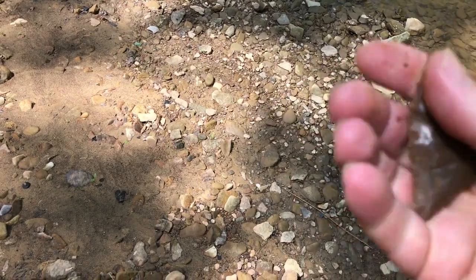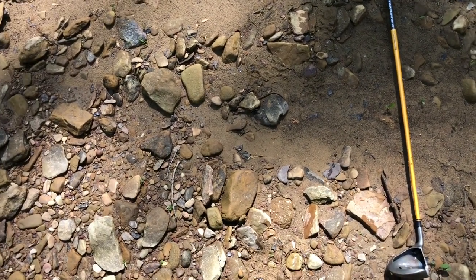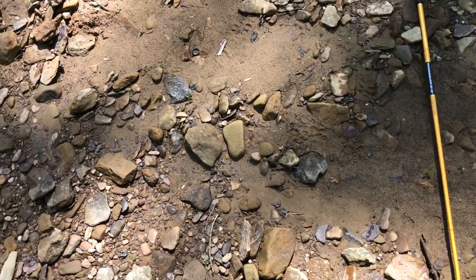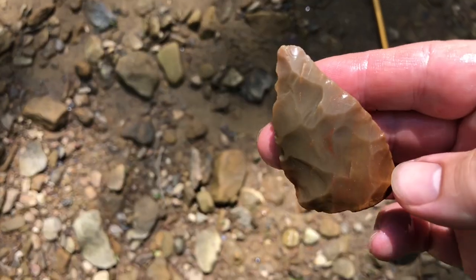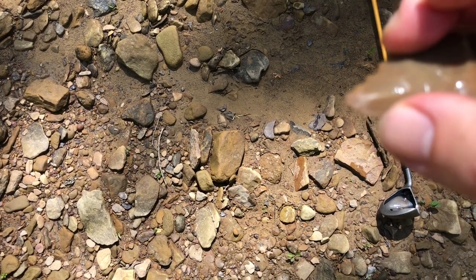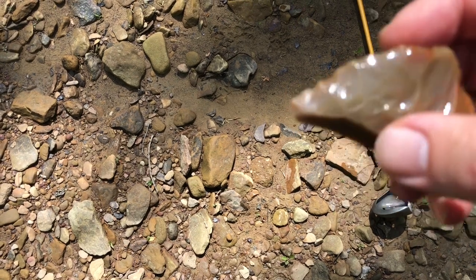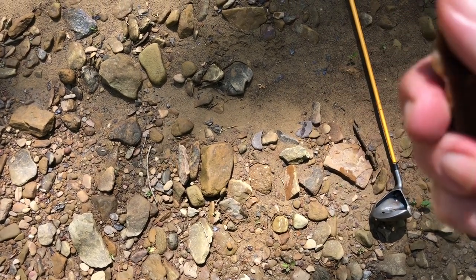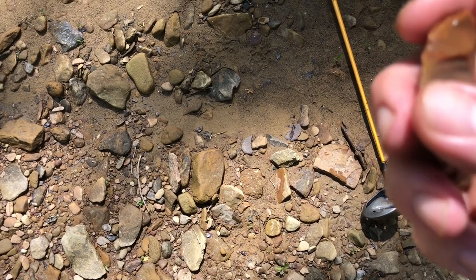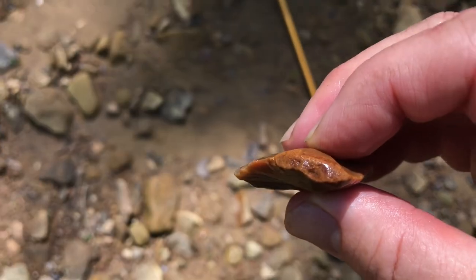Oh man, that's a beautiful worked piece of material, but let's see if we can tell what it used to be, if it was a point or if it's just a scraper. Here, I'm going to dry that off a little bit because it's hard to see the work on it when it's wet. Oh, yeah. So, nice worked material. It seems to be broken right along this edge. And that may have been like a point with the base extended out that direction. Of course, no, this has got a cortex. This is the cortex of the original stone. Let me focus on that better for you.